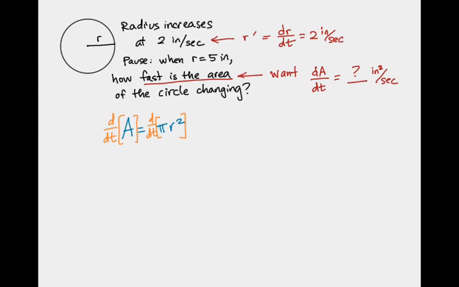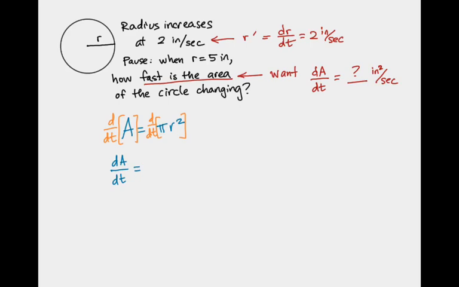With all your implicit differentiation homework, we were taking the derivative with respect to x, but here we're going to be taking the derivative with respect to time. So everything is dt on the bottom. Both A and r are going to be treated like variables, the same way we were treating y as a function of x in our implicit differentiation. So when I take the derivative with respect to t of A, we'll say dA/dt.